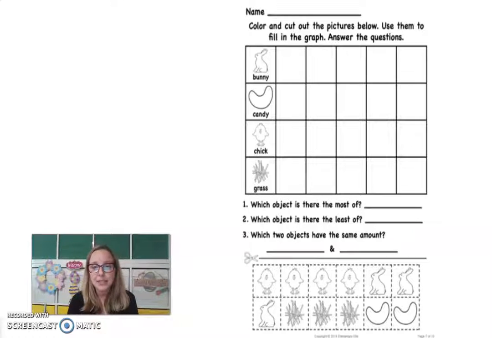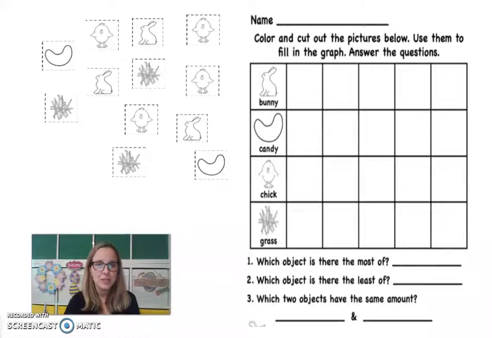And then the next thing that you're going to do, once you have your name on the paper, is take your scissors and cut off the bottom of the page. You can see right there where the scissors are. You're going to cut right across the bottom, and then you can throw away the scraps. And what I did was I cut out all the shapes. So let me go to ta-da, there it is. I cut off the bottom and then cut out all the shapes and just laid them up here. So now I've got them all cut apart. I can glue them where they belong in this graph.